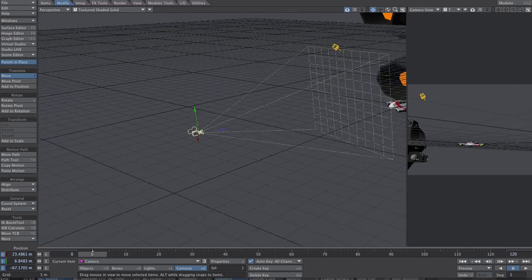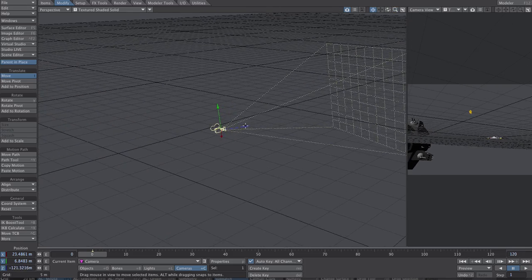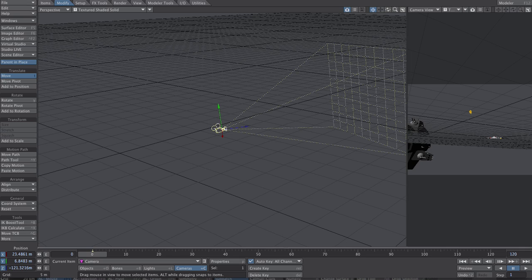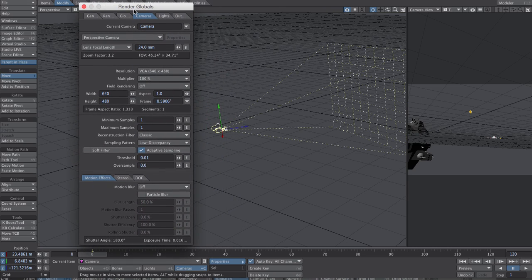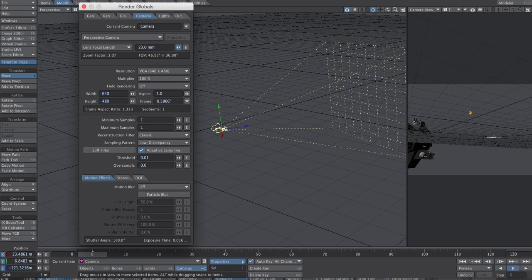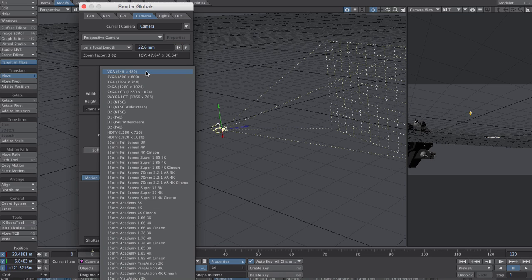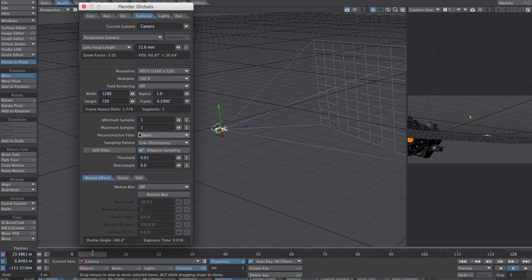I'm going to pull back quite a bit. Let's get a wider shot. And on top of that, why don't we set up our camera settings, because the aspect ratio is not correct. You can notice it looks a little square. Let's go to camera properties, and you should already be familiar with this from the previous lesson. We're going to keep using perspective camera, as I mentioned. This will be our go-to camera, but we're going to change our focal length. We're going to make it a little wider, like a 20mm lens, and I'm going to switch resolution to 720.